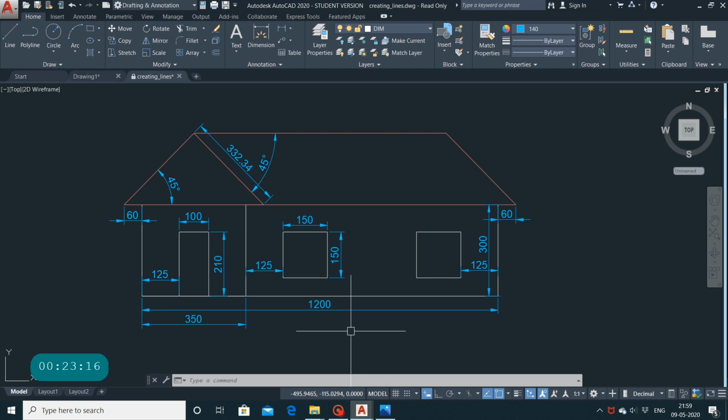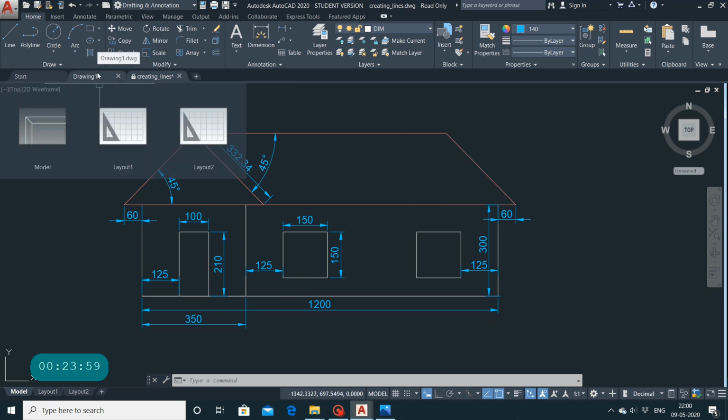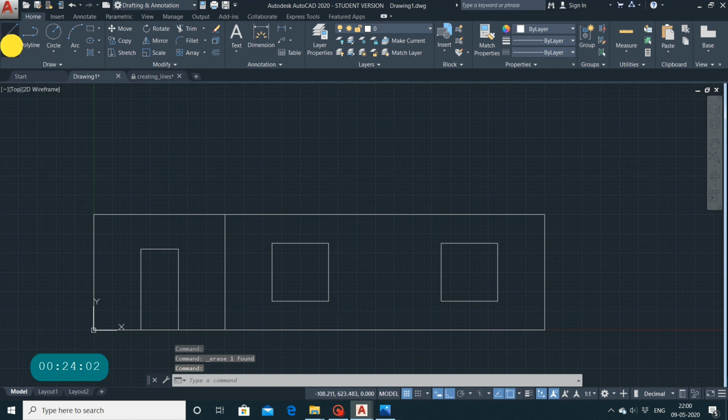After this comes the relative coordinate method. In the relative coordinate method, we just type @ previous, and from previous you can give your length. So AutoCAD remembers the last point given to it. In the relative coordinate method you give the relative distance, and in the polar coordinate method you have to give two things, that is the angle as well as the length. The polar coordinate method we will study here in implementing these lines. The relative coordinate method we will study here, and the absolute coordinate method we are studying already. So now we can go on lines.